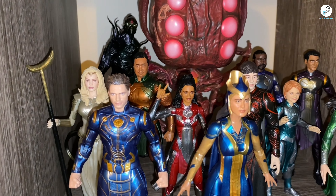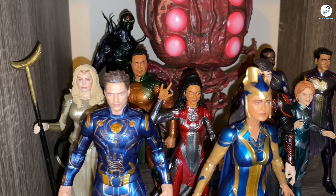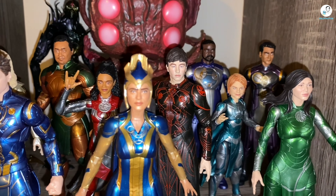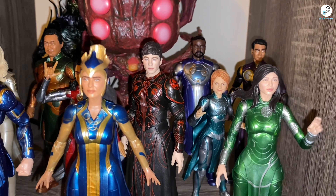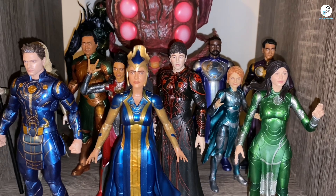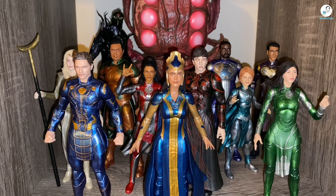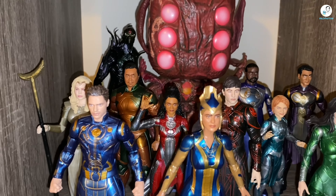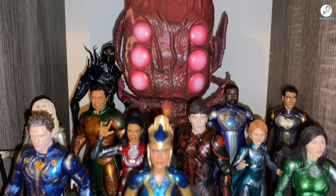The next shelf is the Eternals shelf. All of this was recently acquired in the fall when these came out. In my opinion, these are probably the best aesthetically looking MCU figures Hasbro has ever produced — with the metallic paint finish and the face scans they just look really nice overall. I know a lot of people didn't like them, but personally I think they're pretty cool.